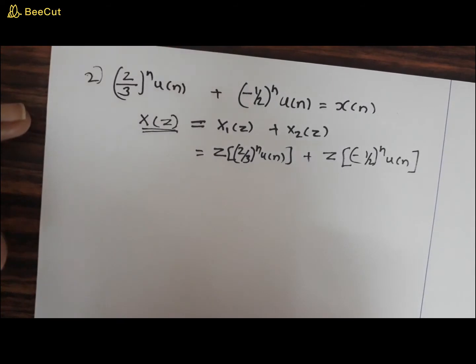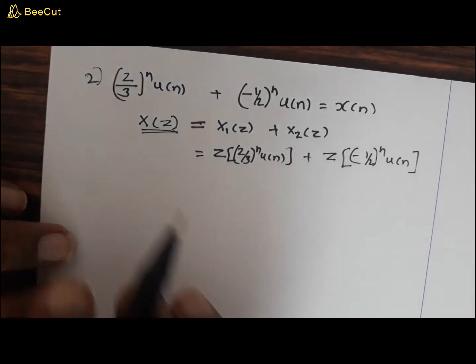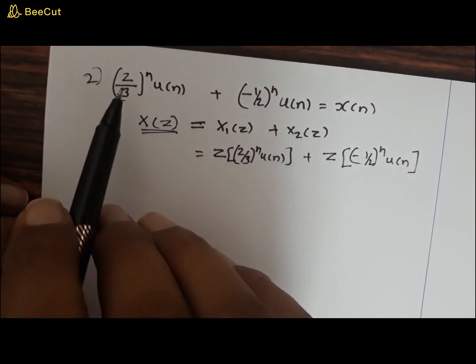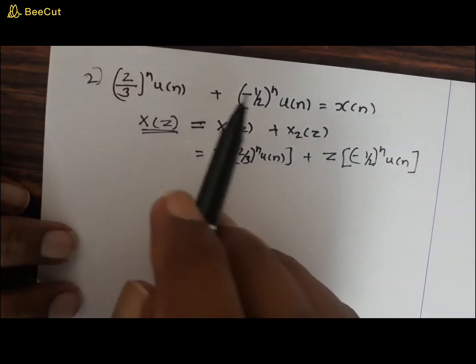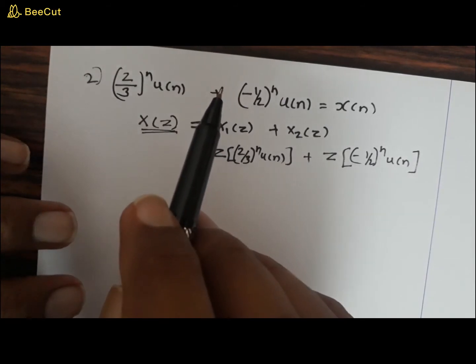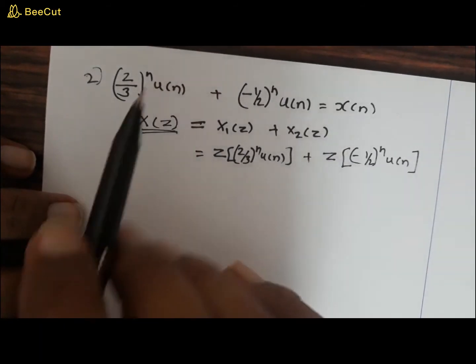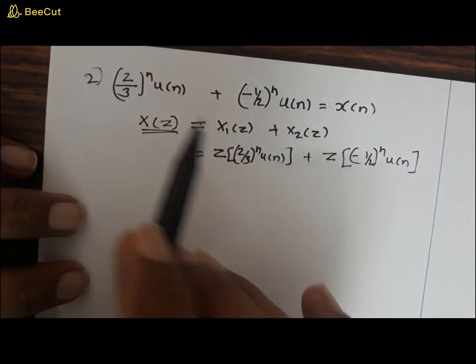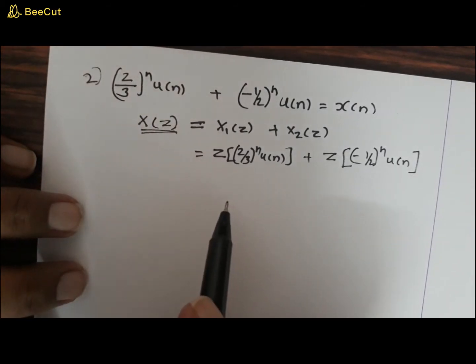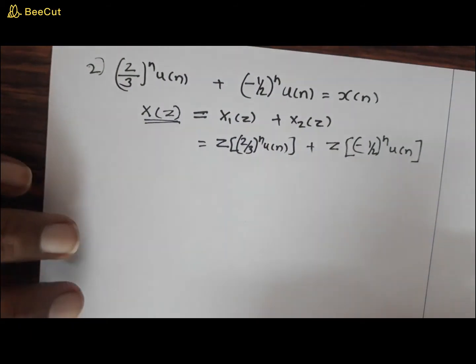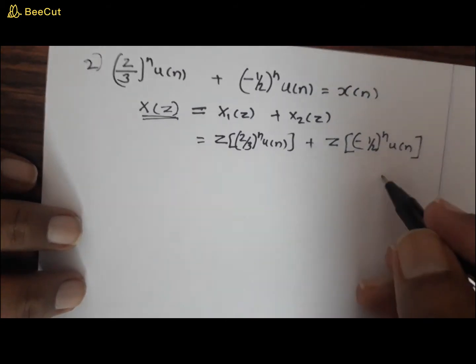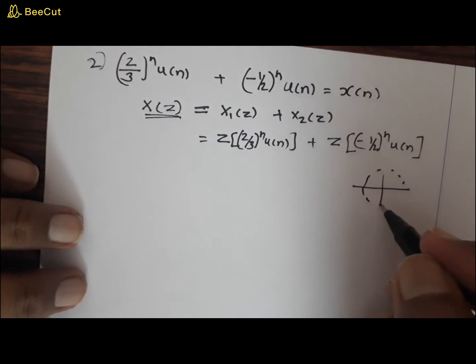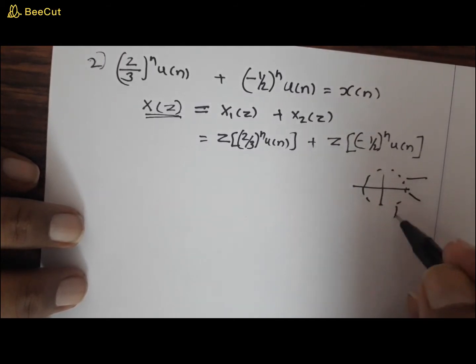ROC, you must have an idea about the ROC, or about the region of convergence. Okay, now we have already seen in our previous video that for a general causal signal, it will always be an exterior to a circle, and the only thing is that presently we do not know the radius of that circle. That we will be finding out as we do the problem, but anyway we will have a picture of that ROC. That means that's going to be a circle, okay, a circle with the exterior region.